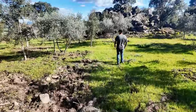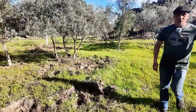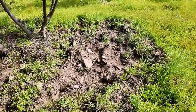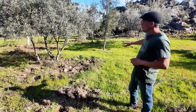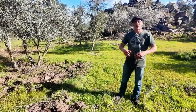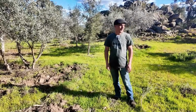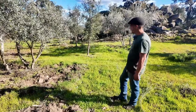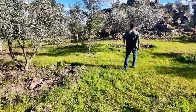By the way, I've just noticed that around every olive tree has got this dug over area by the pigs. And I think that's because recently, maybe 3 months ago, I put compost around every tree. And what that does is feed the microbes and increase the amount of microorganisms and worms around there. And the pigs will come up to eat all of those. So I don't know if that's good or bad for the olive tree, but personally, I wouldn't want it dug over like that, but it is what it is. Anyway.